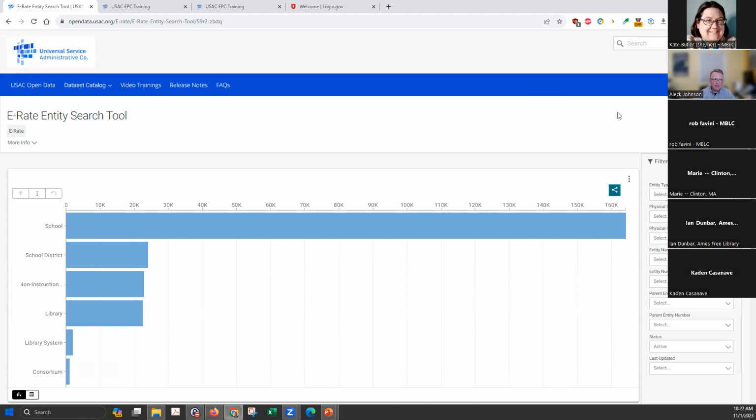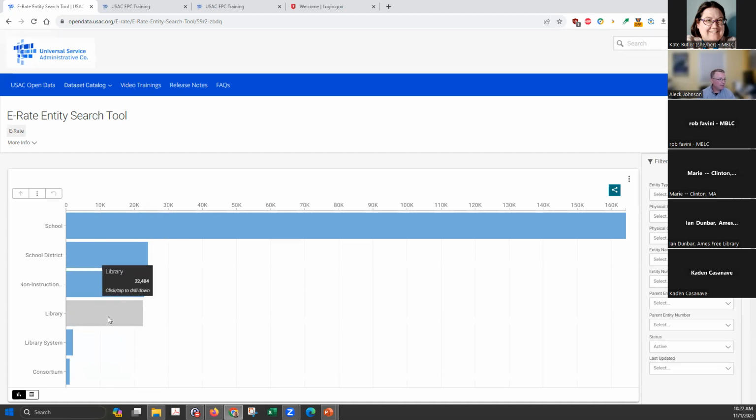To find an individual build entity number, what you want to do is use these controls on the right-hand side to filter down to find all of the different entities. You'll see, if you look at this chart over here, it tells you how many school entities there are in the EPC database, 164,000 and change. How many school district entities, 24,000 and change.